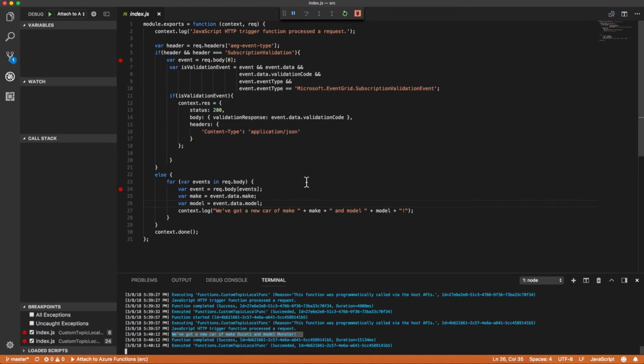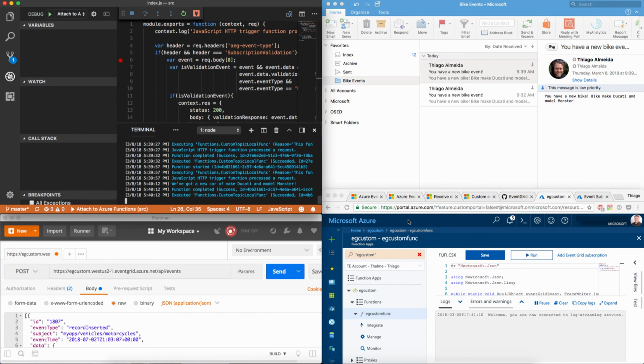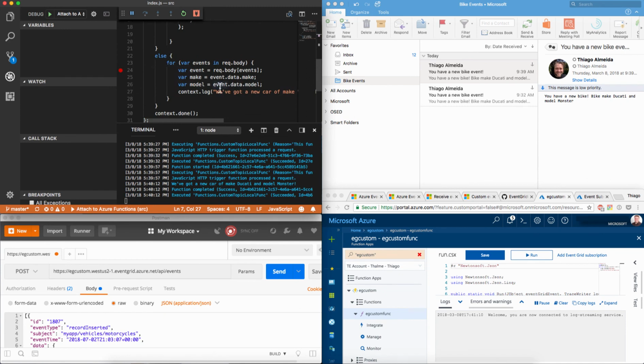Let me rearrange my windows here so I can show you that event going to all 3. Okay, so here I have my screen split into 4 corners. At the top left, I have my locally running Azure function that was written in Node.js and that we're routing events to via ngrok, and it's currently debugging the events that are coming into it.